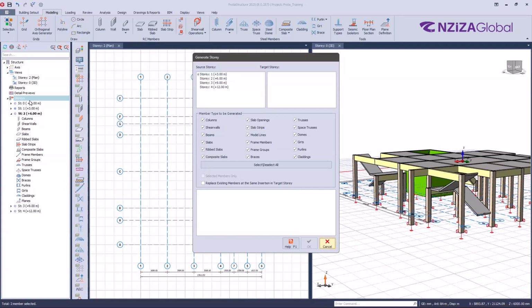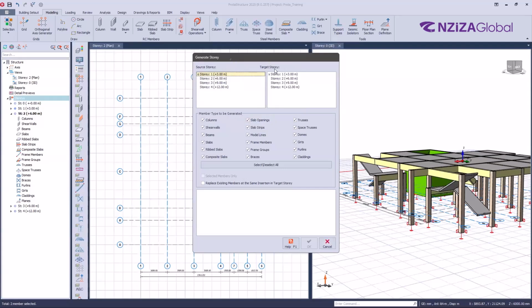Great. So I was saying that we'll be having two columns here, the source story and the target story. The source story is the story where you want to copy elements from. For my case, because I have already modeled the members on story 1, the source story will be story 1.